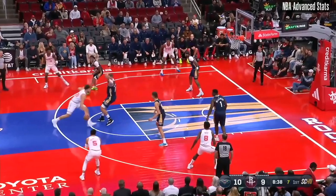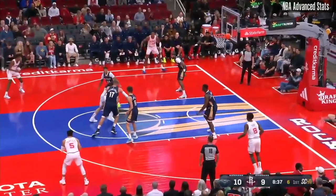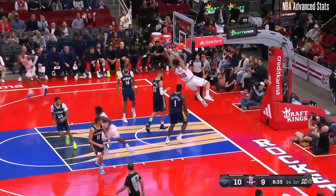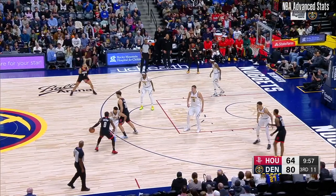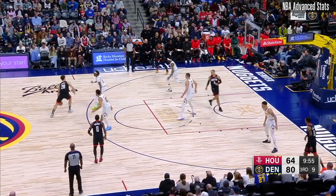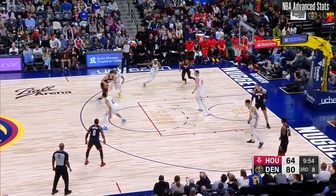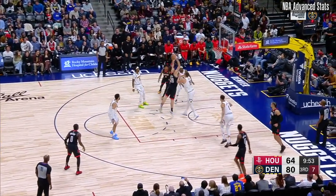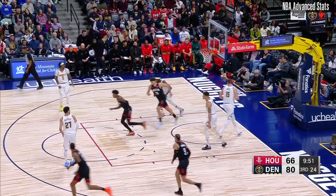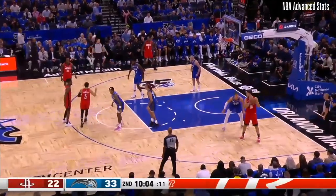Now, Sengun, just look at how quickly he can get it behind the back. For a guy to move like that, his size, I think he's about like 6'10". For him to be able to move so fluidly at that size and to be so creative is really, really special. And then here on this play, he's going to fake like he's going to do the handoff with Jalen Green, spin around in that same motion, and then just rise up for the finish. So he's just a really creative player and a guy who's not afraid to try things out.